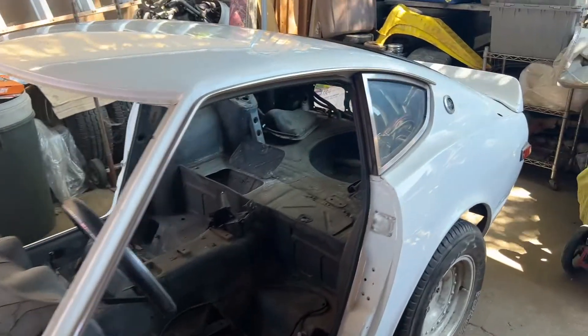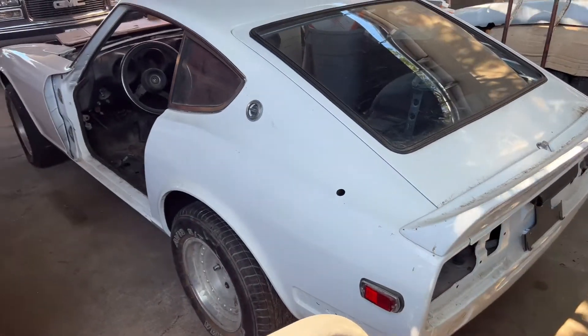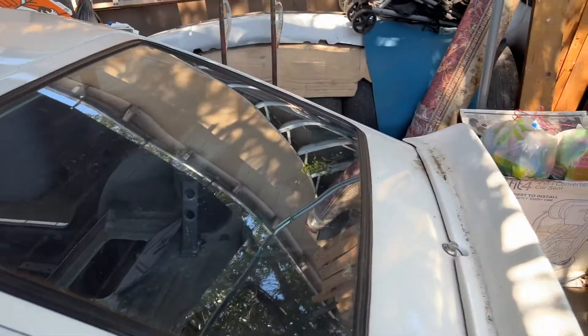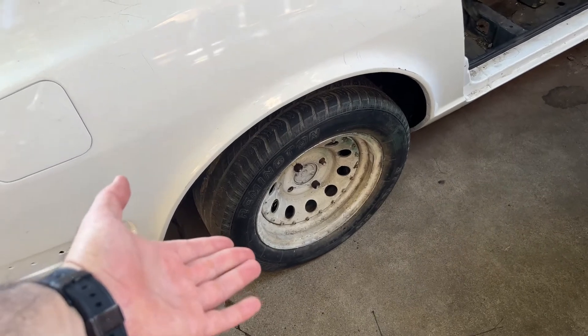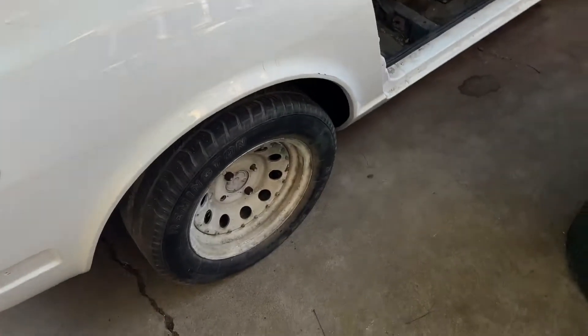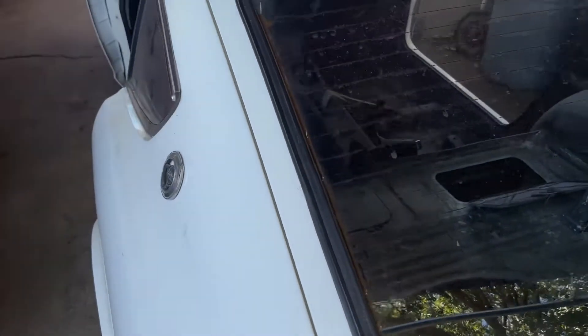It's gonna be a pushing-and-pulling adventure for sure. But this thing looks nice - it looks freaking nice with the white paint job, the little wing in the back. I really like the wheels, and the stance is just nice. The only thing I do have to buy is this wheel here - it looks like a spare, probably the one that was in the trunk. But I like the wheels for sure and I dig the wing. I can't wait to drive this thing.